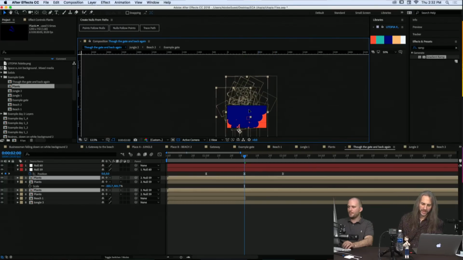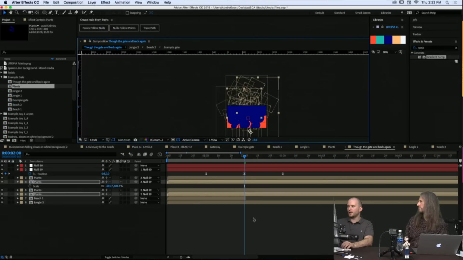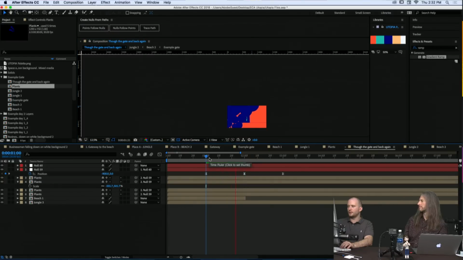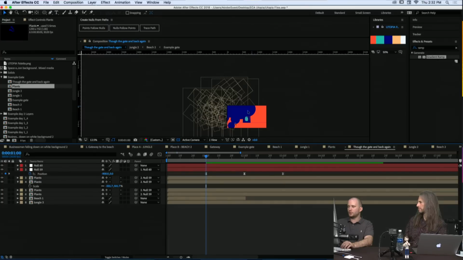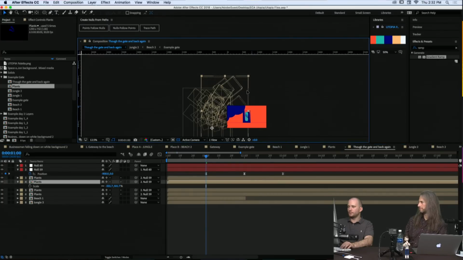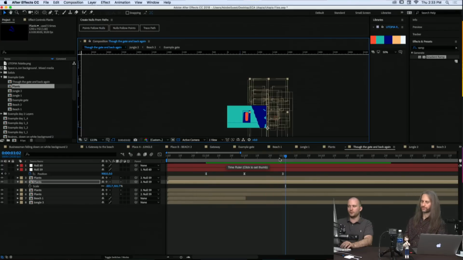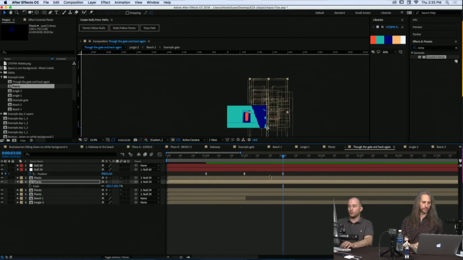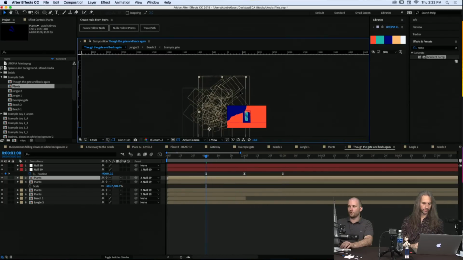By the way, while you're doing that, Peter was asking if you have any tips on organizing your pre-comps in a good way. Yeah, so it really depends on sort of when we talk about organization, is the idea to organize them sort of conceptually, which is going to be heavily dependent on the project and what you're actually trying to accomplish, or is it about organizing them for reference?